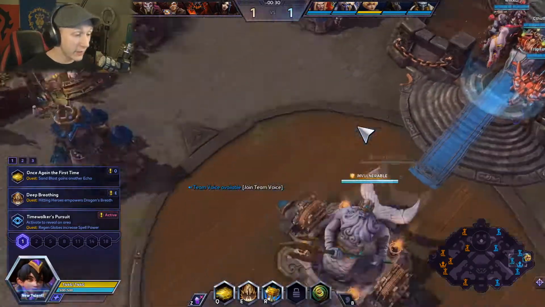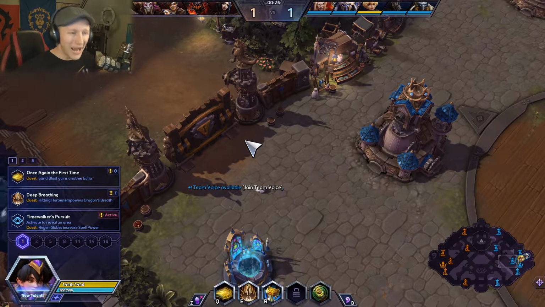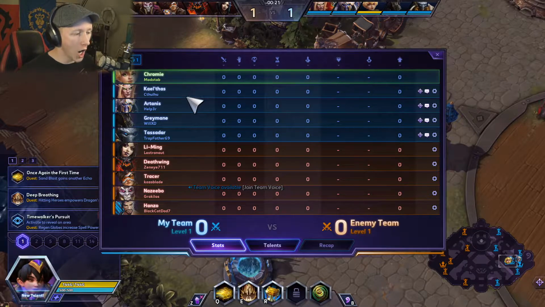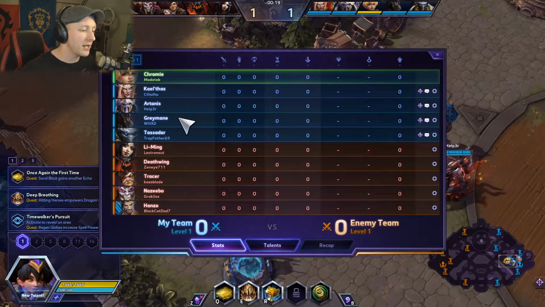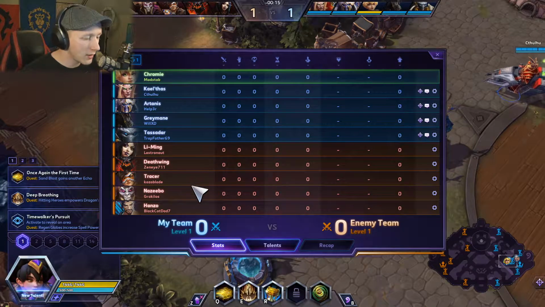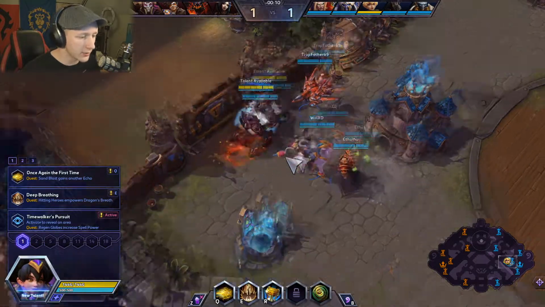All right, friends and family, today we find ourselves on the Blackheart's Bay map. On the friendly team: Chromie, and four allies. On the enemy team: Lei Ming, Deathwing, Tracer, and two others.